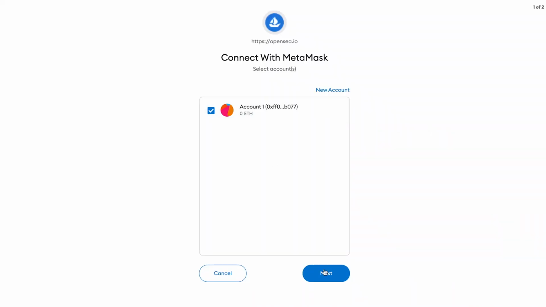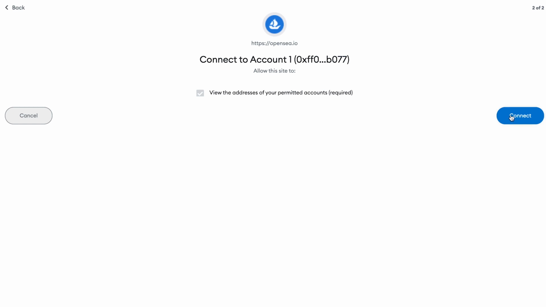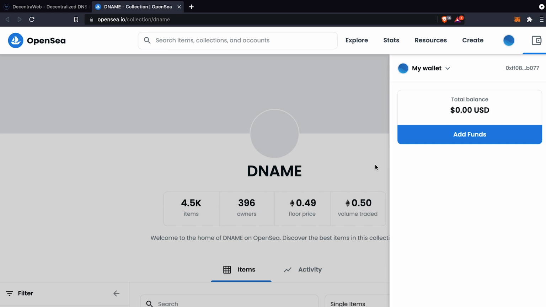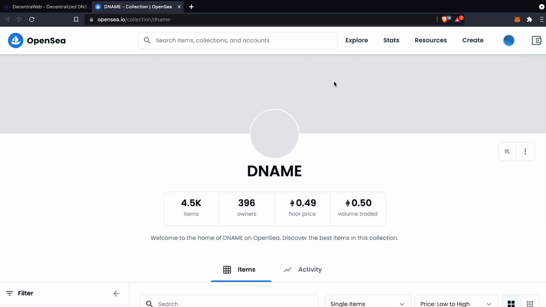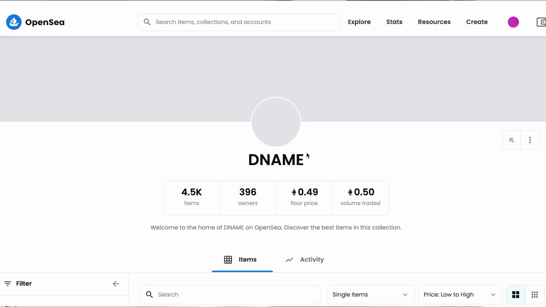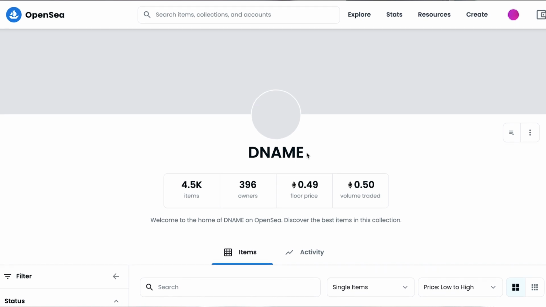So when you click on Metamask, you confirm and connect. You see, once you are connected, your wallet will show, just like the way we have it here. All right, I believe you must have registered using your wallet. So the next thing now is for you to be able to see collections of your NFT.